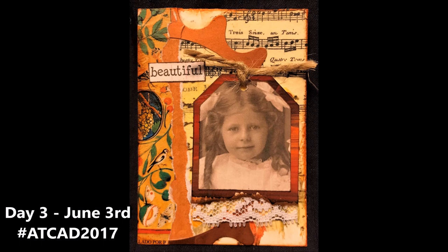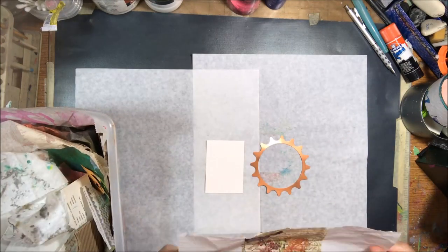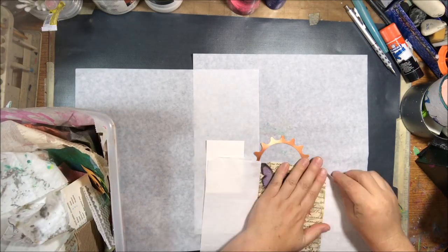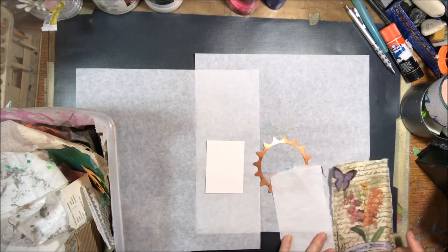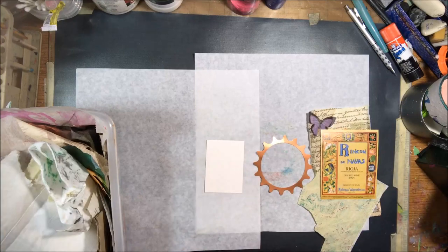So we're on to day three, which is June 3rd. This one's kind of vintagey. I decided to use my box of scraps. This is like stuff that's left over from other stuff, or it's on the floor. You know, I told you I was picking up all this stuff off the floor.